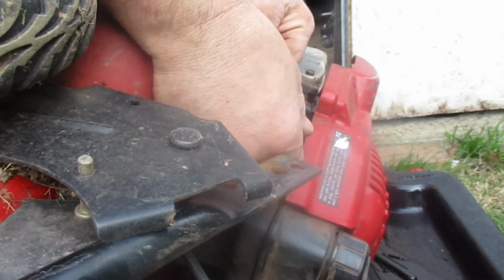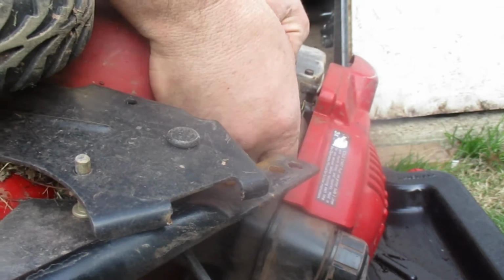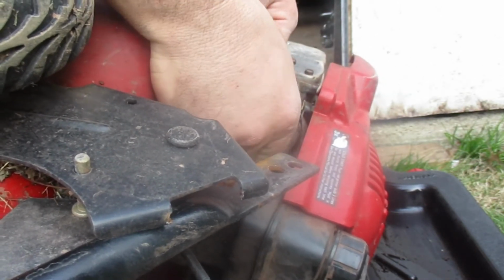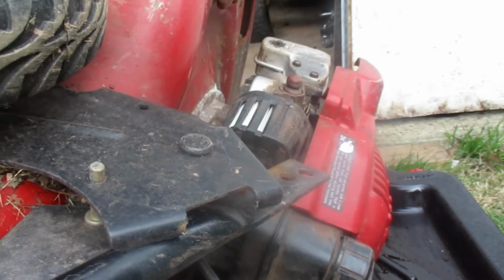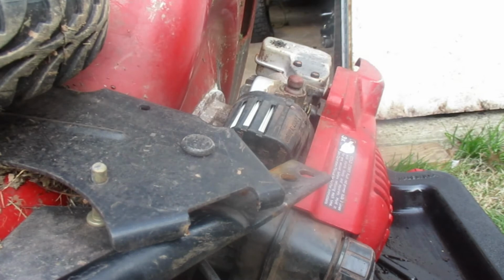And you slip it back in there. Yes, you do. Slip that guy over there, and just lock it down. There you go, fresh filter. This could go in the trash.